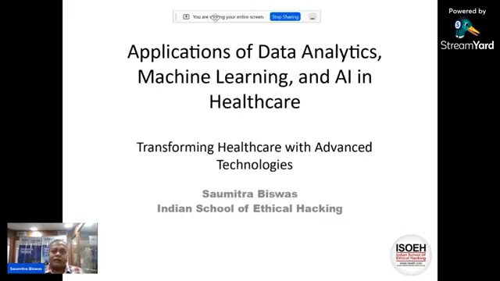Now the challenge is that with climate change, with food habit change, with lifestyle changes, diseases have also evolved. The thing is that if we can use data analysis, data science, machine learning, AI, whatever type of technology we can think of, to speed up the treatment, to make the treatment more accurate, more accessible to everyone, then it will be good for humanity. So without further delay, let's start our presentation.